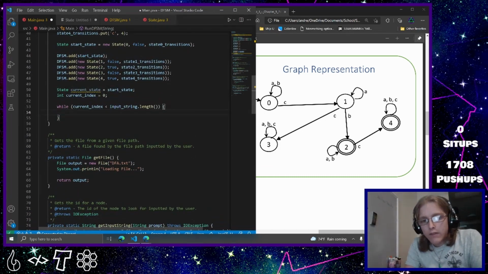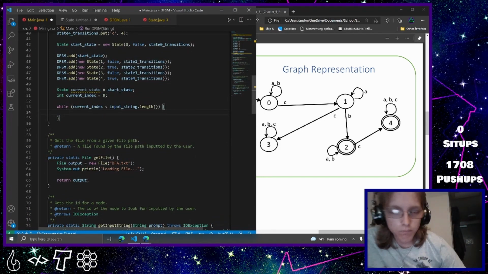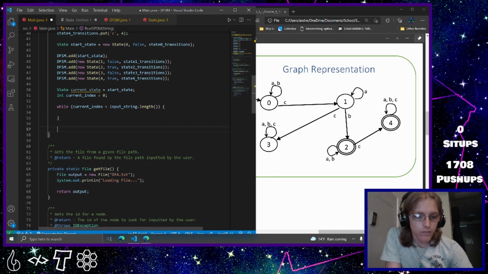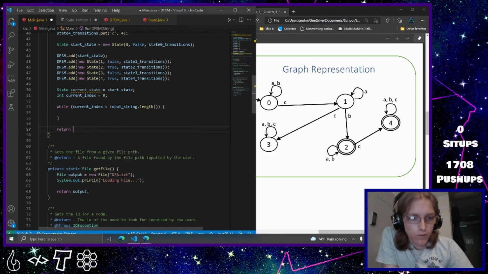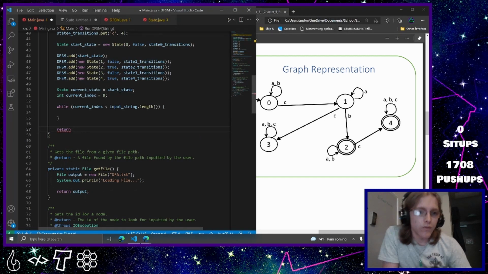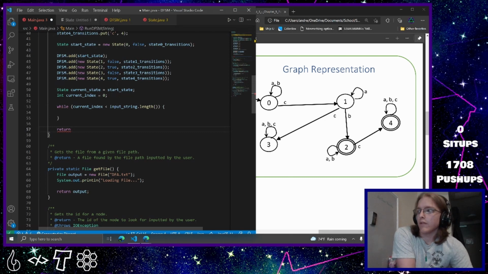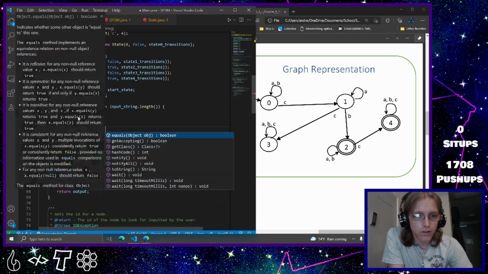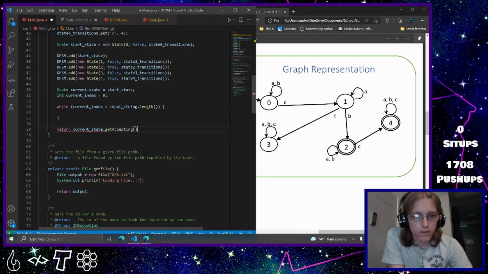So while we're not at the end of the string, keep cycling through. Okay, so the loop goes through, we get to the end of the string. Now we need to check if it's accepting. So current state dot get accepting.